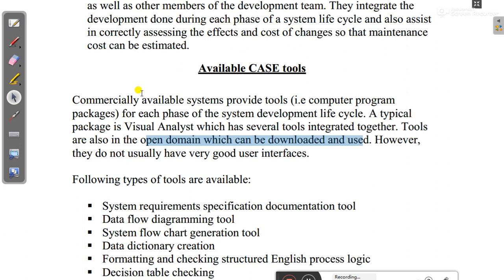Open software or non-licensed software, which we don't need to buy, has less user-friendly interfaces. Those are the differences between commercially and openly available systems. Commercially means we need to buy those software tools.